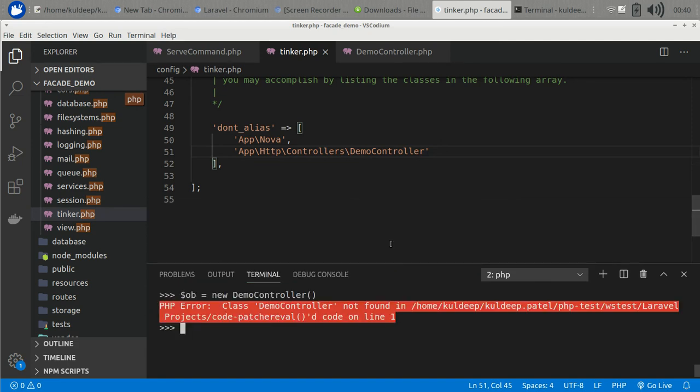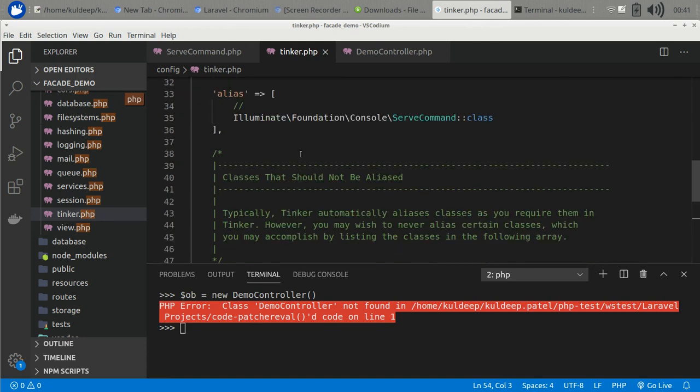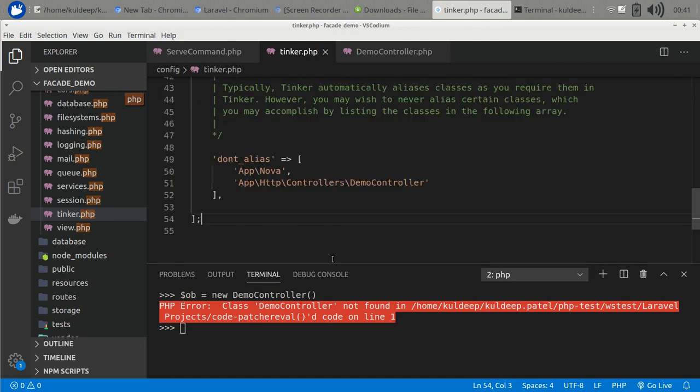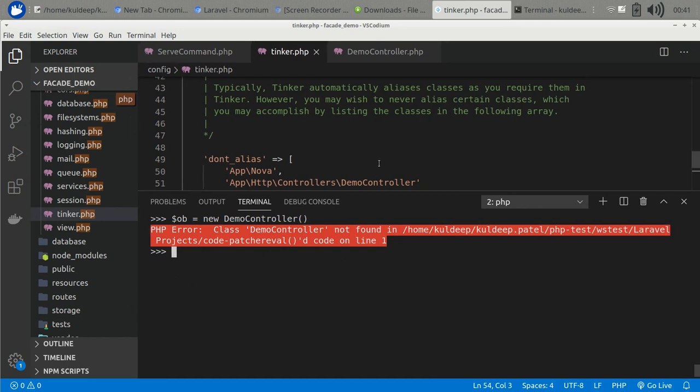Okay. So we can use this configuration of Tinker to add any commands and aliases. But you can do many more things in Tinker. You can test your model here. You can test your eloquent query here without writing the code in any controller or anything else. You can run jobs and run the queue here. Okay, you can generate fake data using the factory. I will make a video on the factory method also.